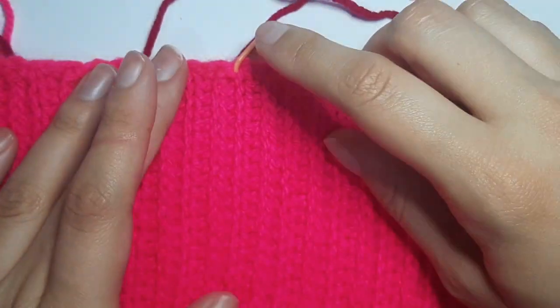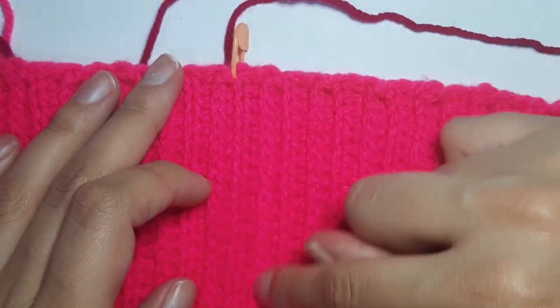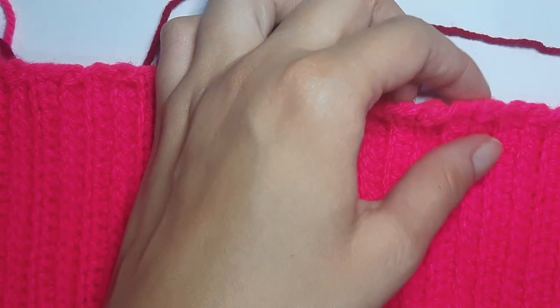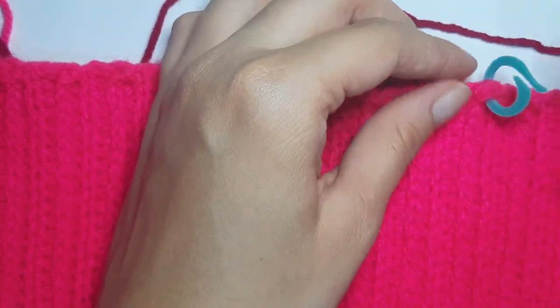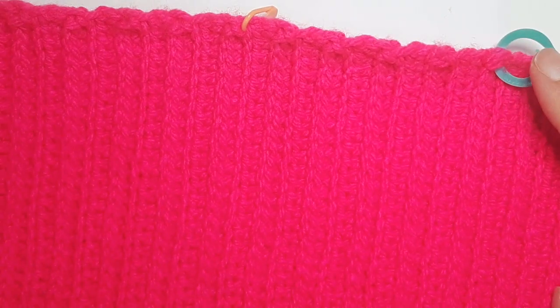Wait, did I miscount there? Okay, so it is 1, 2, 3, 4, 5, 6, 7, 8, 9, and 10. So over there. I'm just going to place my stitch marker there, so I know that that is where I will join my strap to.